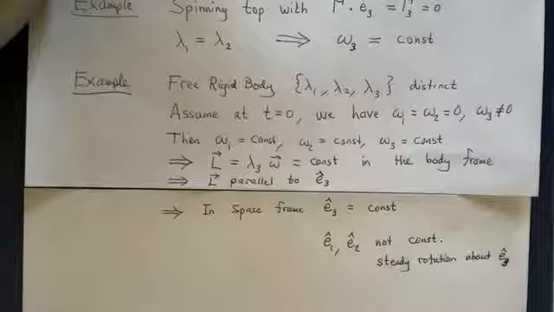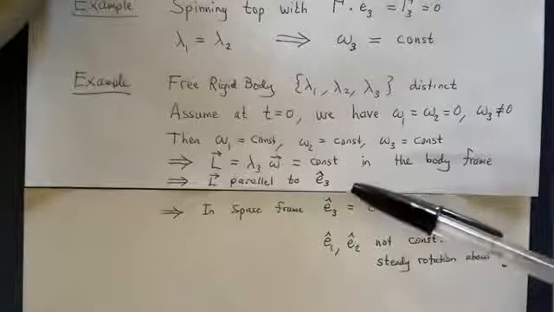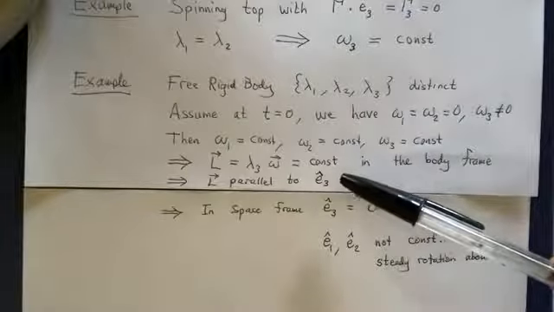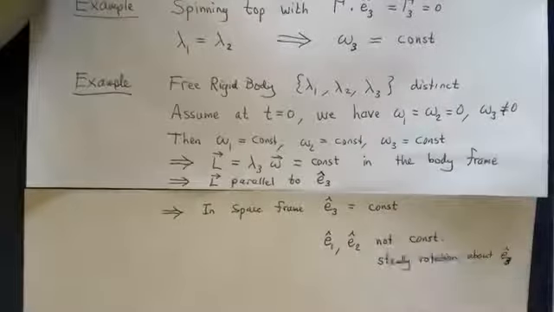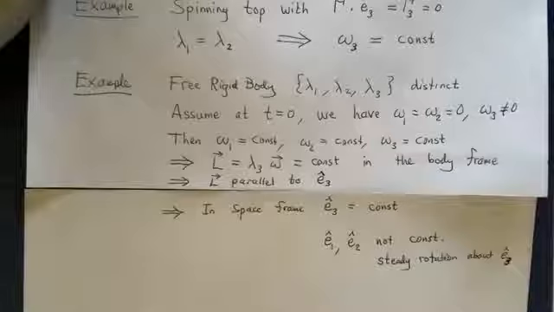Then in general, there's some effort, and we're going to explore this on the homework. There's some effort involved in reconstructing the motion in the space frame. That's a whole other stage to the problem. In this case, we were able to do it with careful reasoning, using statements that are irrefutable. Nobody would deny that the dot product of 2 vectors in the body frame is equal to the dot product in the space frame, because the dot product is a rotational invariant.